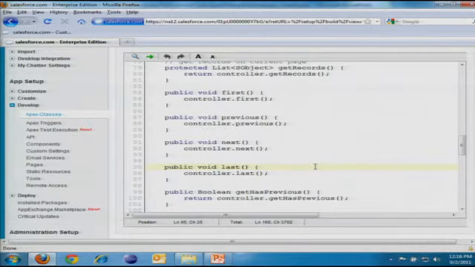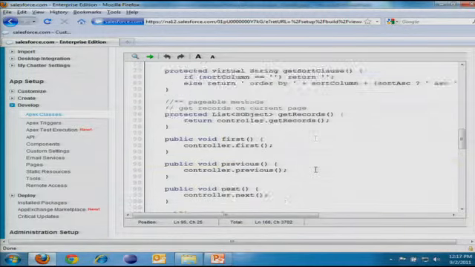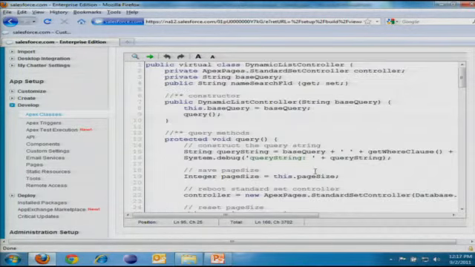Now, how does the standard set controller know what rows it wants? Well, if you go back up, Will, to the top where we have our constructors, there's our constructor class in line 7. Right? So here's our constructor dynamic list controller. So when we call super, this is what's running, right? We're passing in the base query, and that base query is being used, and then we're calling the query method, which is right below it. The query method is also going to take the where clause, so if somebody had typed in a search argument in the search box, it's going to capture it in the where clause, and then create the string.